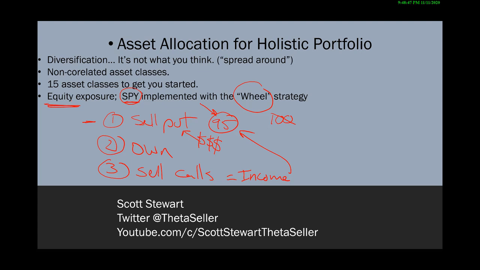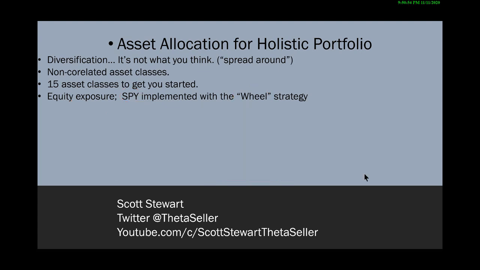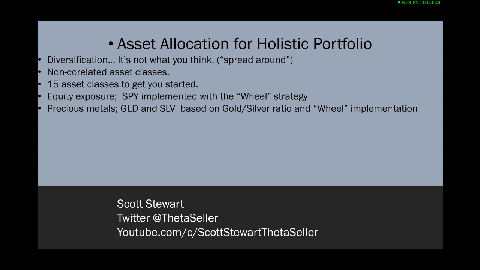strategy, or approach. The next asset category that we could look at to create some non-correlated asset allocation is precious metals. I think that we don't need to spend a lot of time here in this educational video talking about the merits of having some of your account value placed in precious metals, even if that is, as I generally believe, something that shouldn't maybe approach more than 1 or 2% of your overall asset allocation. But there is a lot of merit in having precious metals in your investment account.